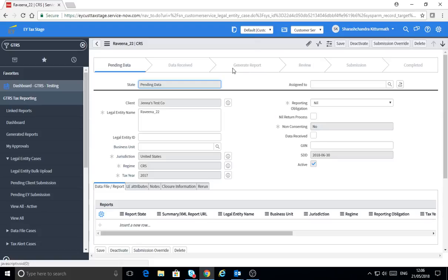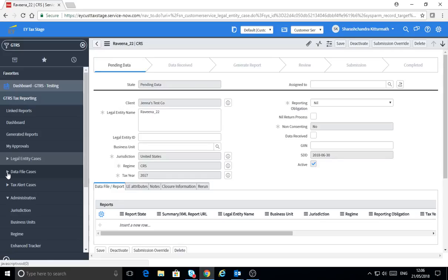The user interface was customized for each one of the roles for the GTRS application. Basically, the client would have a dashboard view of what information they would need to see and report on. They would have a view of approving all of those reports which were pending for their approval, review them, and provide feedback if there is anything which needs to be changed, and that feedback would be incorporated.